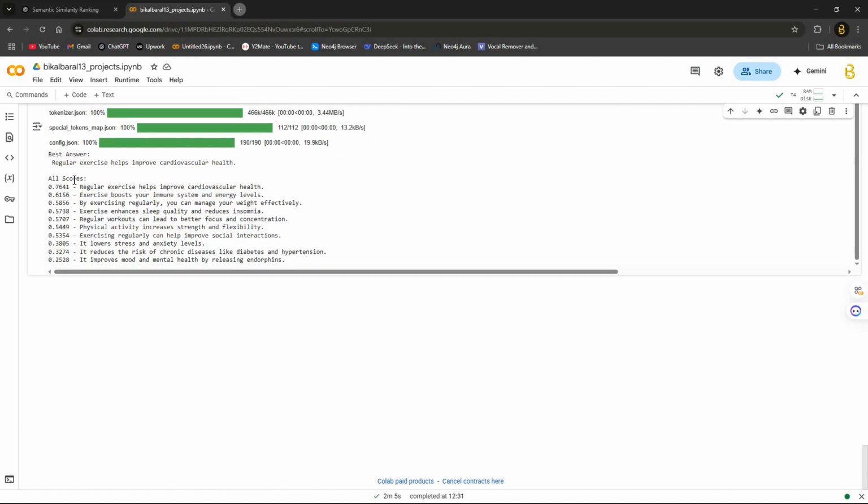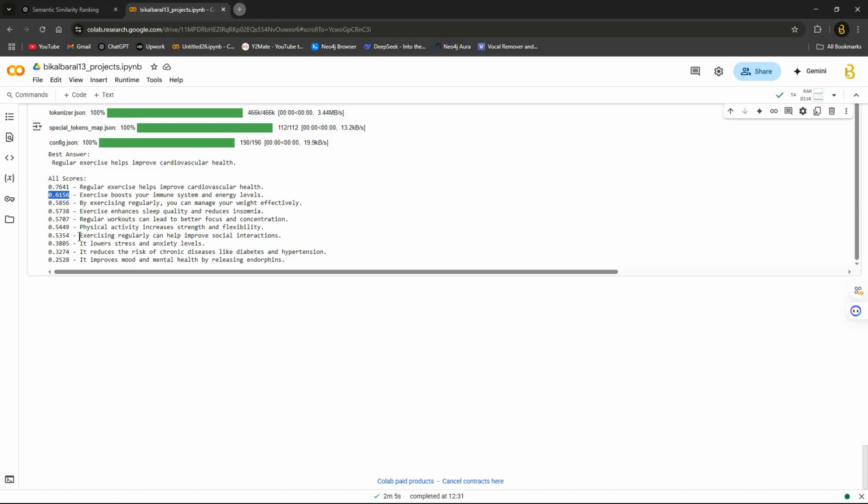As you can see, these are the results. The first result is "regular exercise helps improve cardiovascular health." It has the highest score. Then "exercise boosts the immune system and energy levels" gets the second best result.